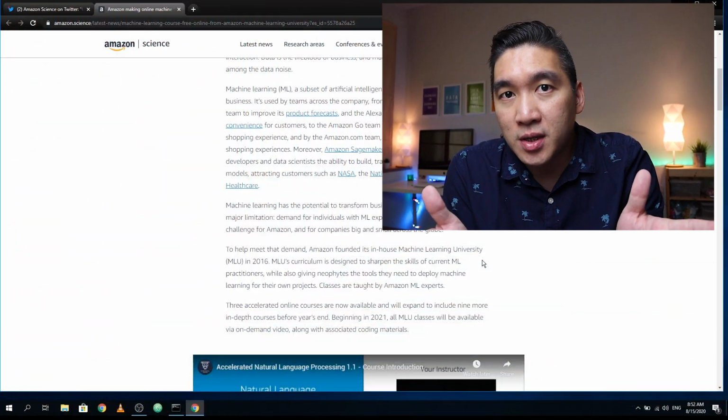Some of the practical utilization of machine learning by Amazon includes Amazon Go, which is a supermarket where you can go in, take the items that you need directly from the shelf, and there will be cameras installed throughout the store. So it will record what you have taken, and then you could just put it in your bag and just walk out of the store, without even going through the cashier, okay? Because everything is done automatically via computer vision and machine learning.